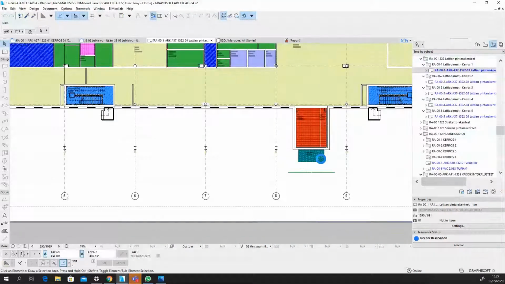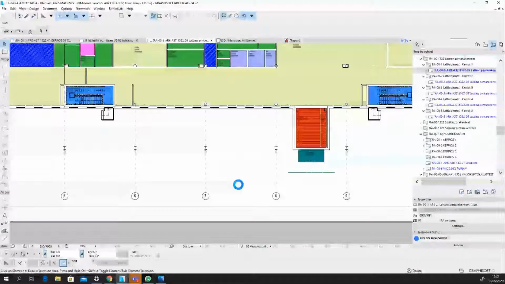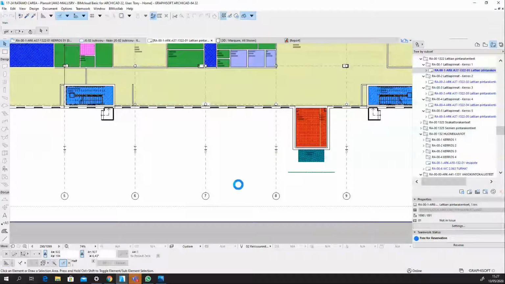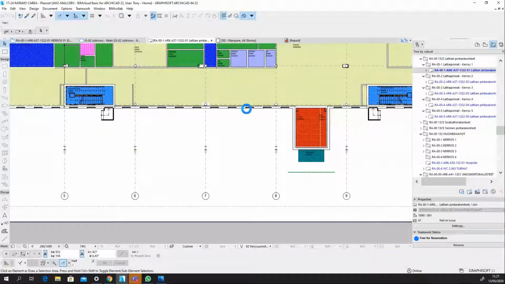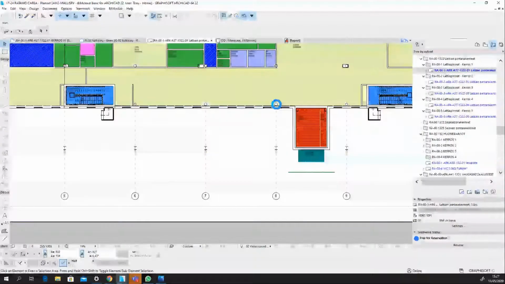Another area where we tend to use this is for creating your fire cells. Basically, each zone is in a fire cell, so you can quickly click your zones, tell them what fire cell they're in, and then you can create a drawing quickly and simply to show the different fire cells, things like that. Various other things.